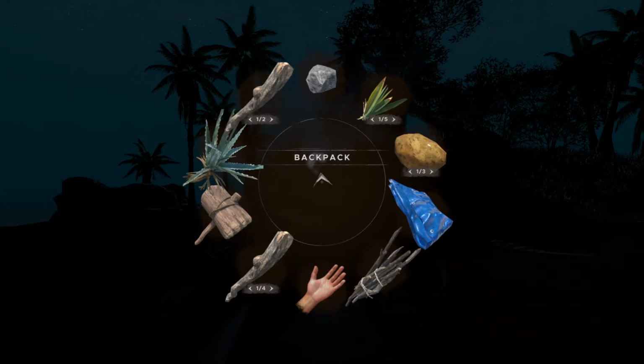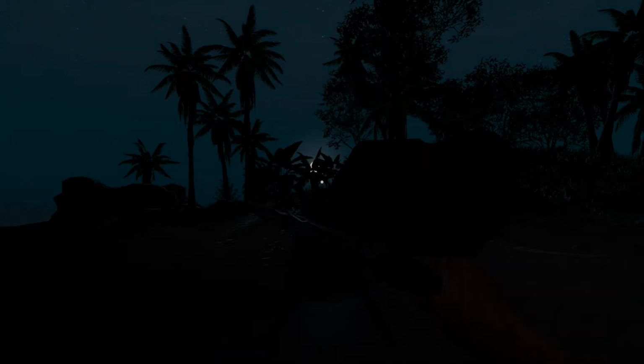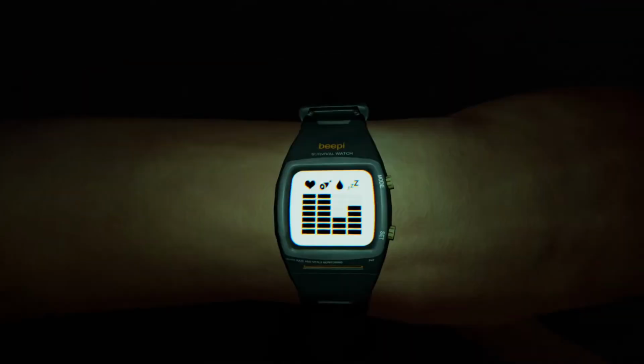About six of them. I wonder if we shouldn't build like a foundation and start building like ourselves a little hut or something like that. We're definitely going to need more wood, for sure. We probably need some food sources as well. Let's see, water's going down, so we're going to have to figure out how to build a water thing.